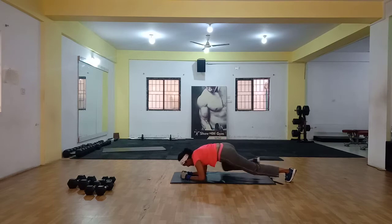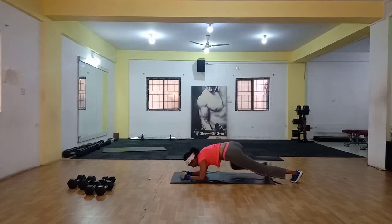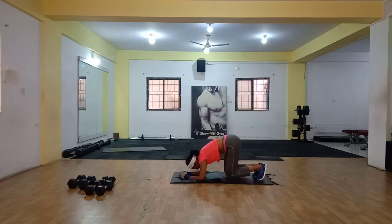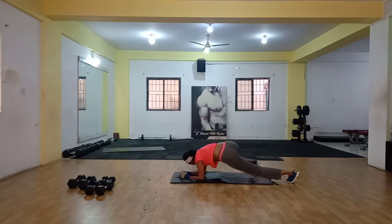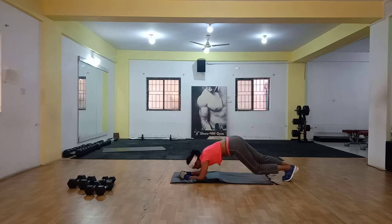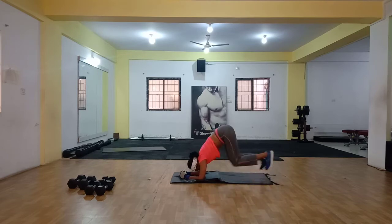The next one, I expect you to sprint, okay? When you go from knee to elbow, don't have your hip side. Yeah. Bring it. Your abs will form. Come on, fight. Super, come on. Fight, 20 seconds.